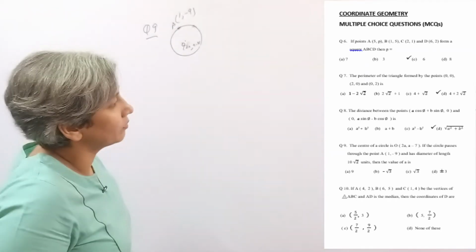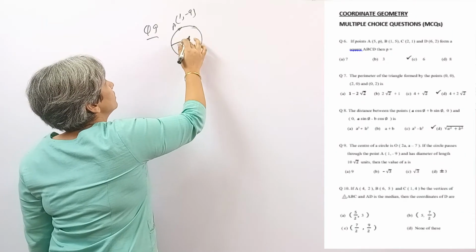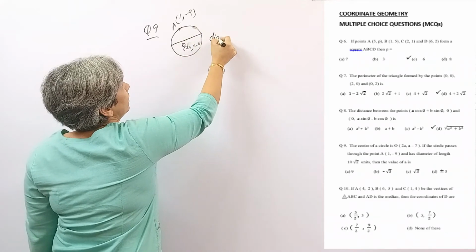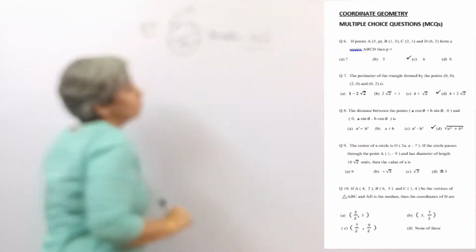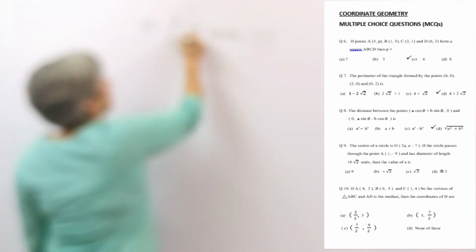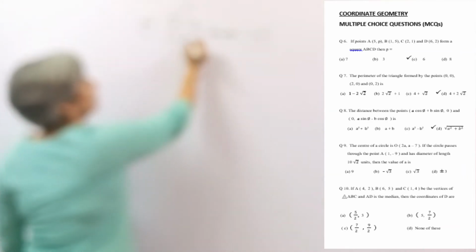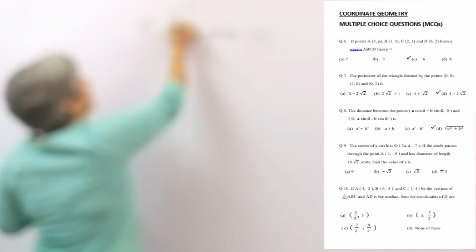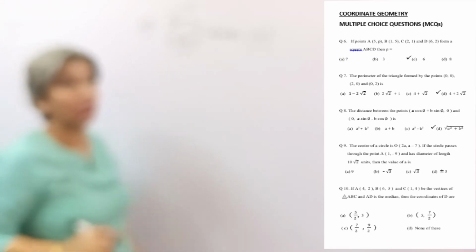And has a diameter of length 10 root 2. Okay, center is here, and this is the diameter. Diameter of the circle is given as 10 root 2. Then the value of a is, okay, so we have the center of the circle O, which is 2a, minus 7. That means it is in terms of variable a, and there is another point A on the circle which is given, and the diameter is given. We have to find the value of a, right?